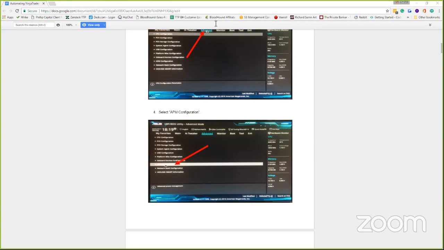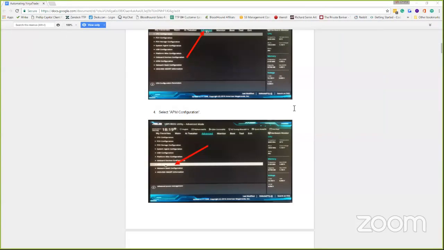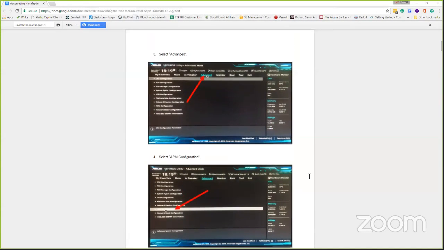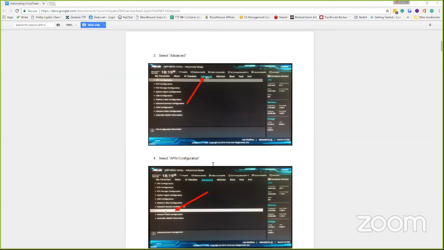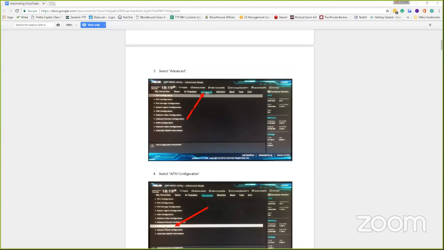But I've got all of this recorded in a 20-minute video. I'm going to try to edit it down to about 10 minutes to go through these steps we're going to go through now. But I figure since you guys are here, you may want to do this immediately so that for tomorrow morning you can test it out, see if it works.